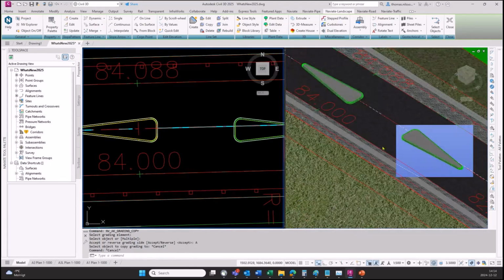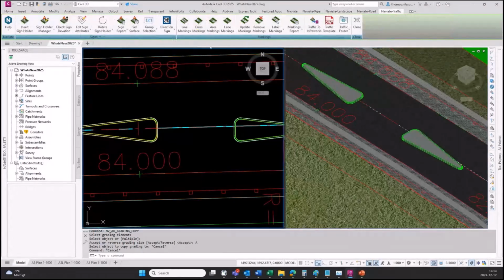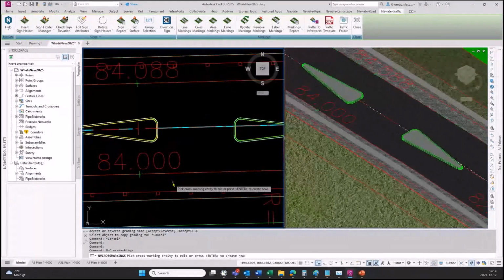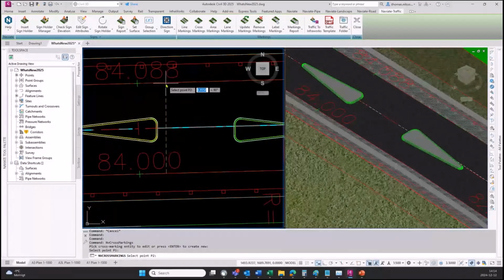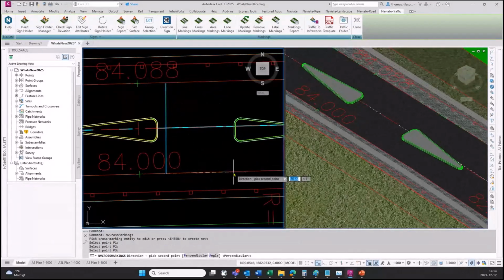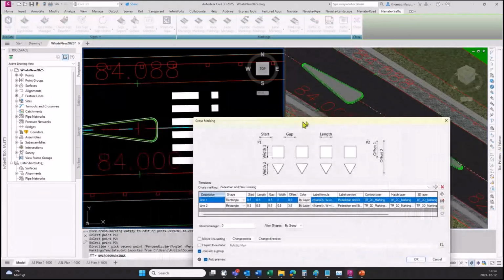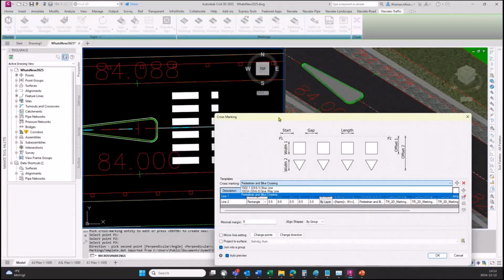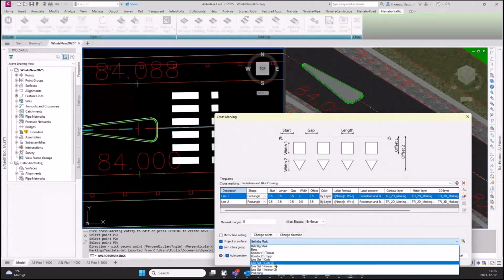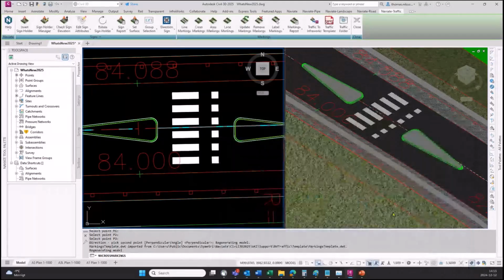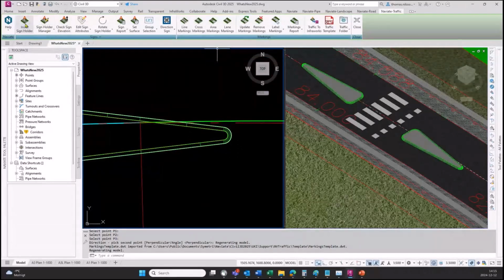And just for the fun of it, I know Caroline, I'm intruding into your stuff, but before I do anything with the signs, I'm going to create a pedestrian crossing here, over there, and I want to have the direction there, and my dialog appears here, and I can select the setting here, but I'm just going to pick this one because it looks so good projected to my corridor top. And there we go. From this, I'm going to start inserting sign holders.